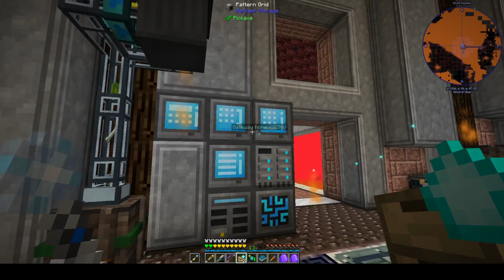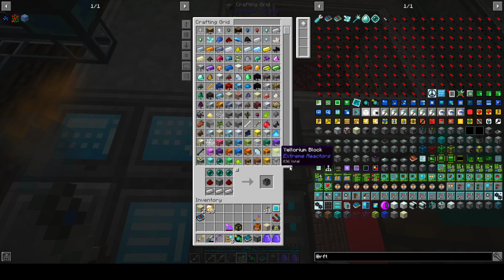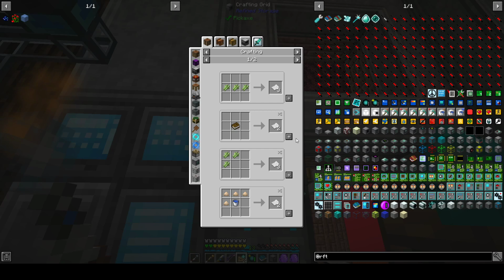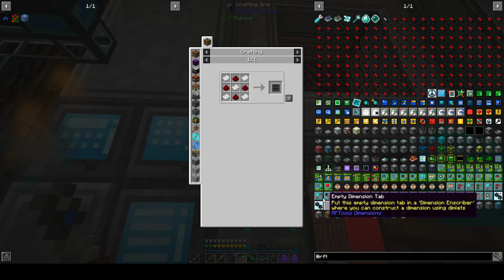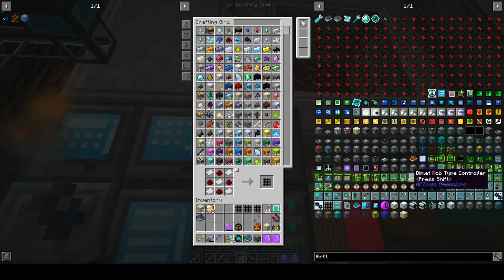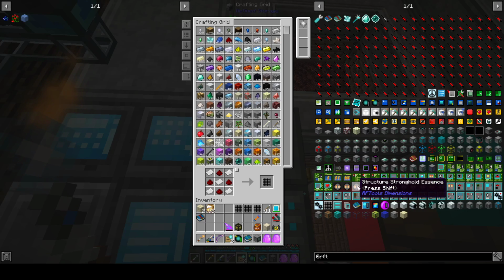Alright, so RFTools. We have the dimension builder. Now what we need is a blank, an empty dimension tab. So these are kind of cool. Do I have enough paper to make a few of these? Cool. We might want to make a few just in case we get a really bad one to start. But yeah, so you can make your own dimensions. So you notice it's got all these dimension types, or dimlet types, and the dimlets are what sort of define the dimension, right?